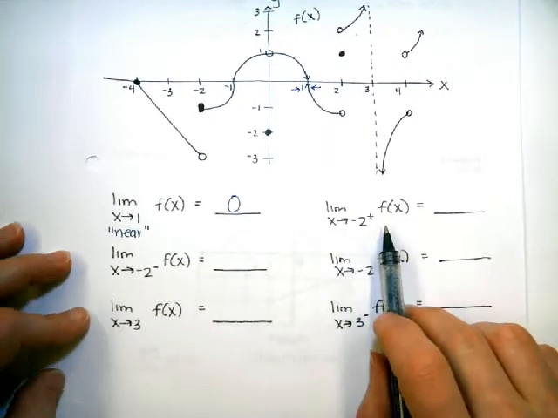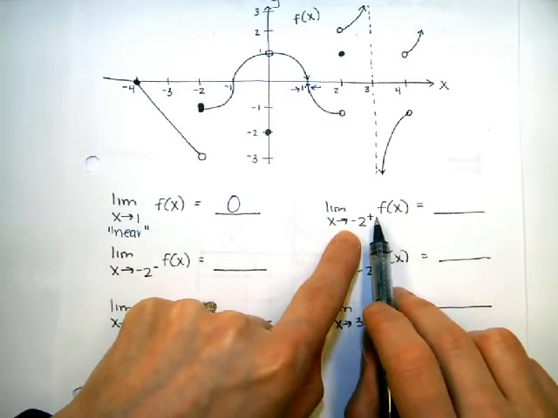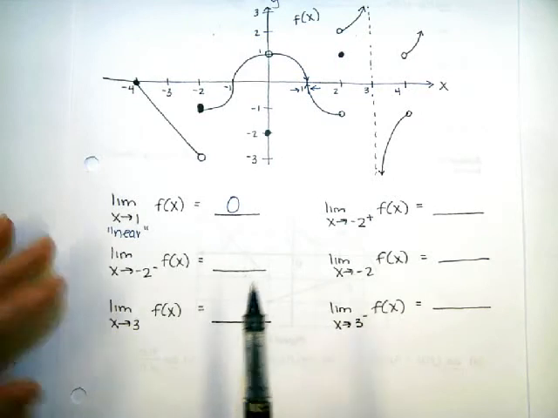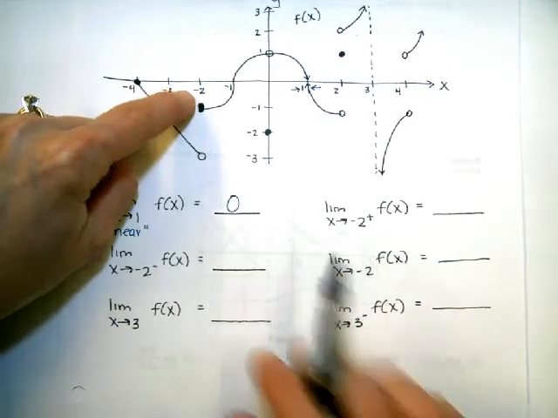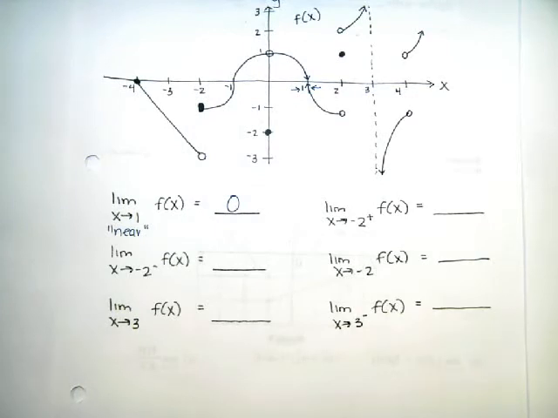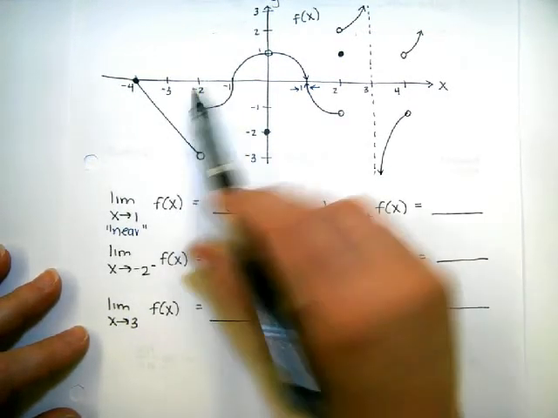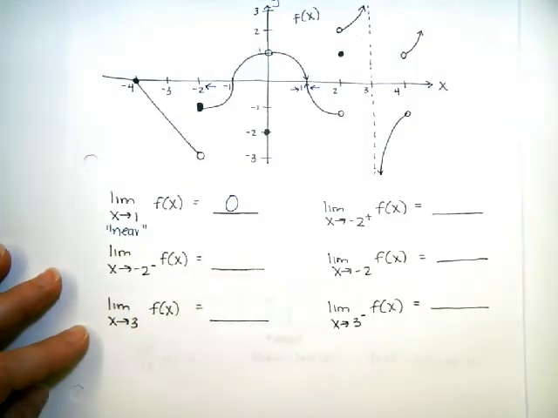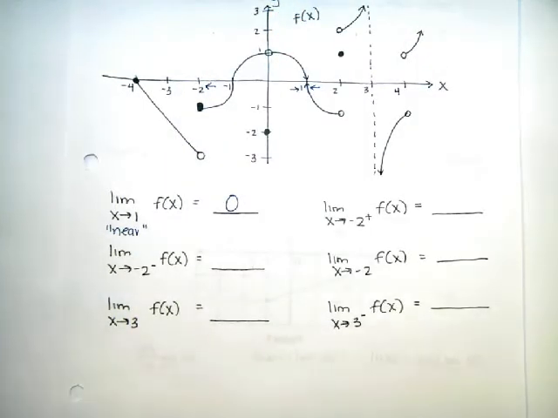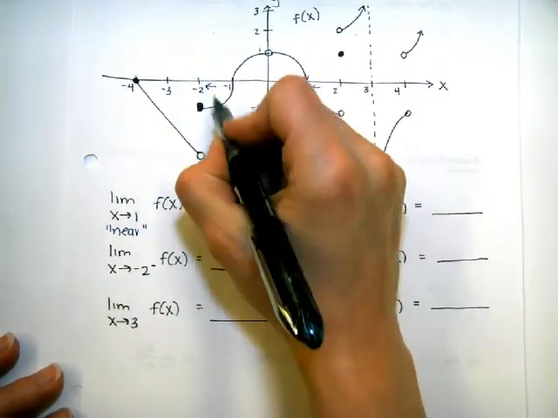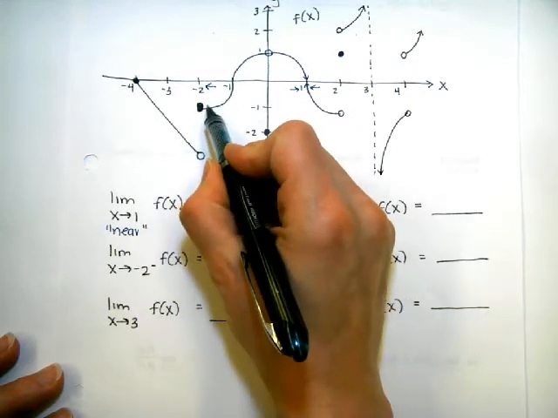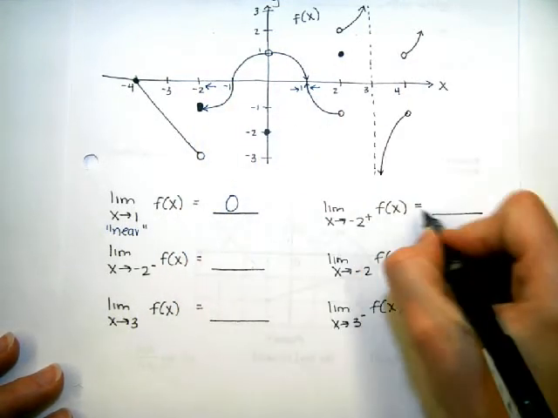All right, let's do some one-sided limits. As we approach -2 from the right. Okay, here's -2. Now this is where sometimes students get mixed up with the from the right, from the left. From the right just means consider as if you were plugging in numbers bigger than -2. Okay, so here's -2. We would want to be going in from the right. And I realize that's a little confusing because technically that means we're moving left because we're coming from the right. Okay, just keep that in mind. We're coming from the right, which means we're going this direction. So what does it seem like our y values are approaching? -1. We come in here, the y value is approaching -1.